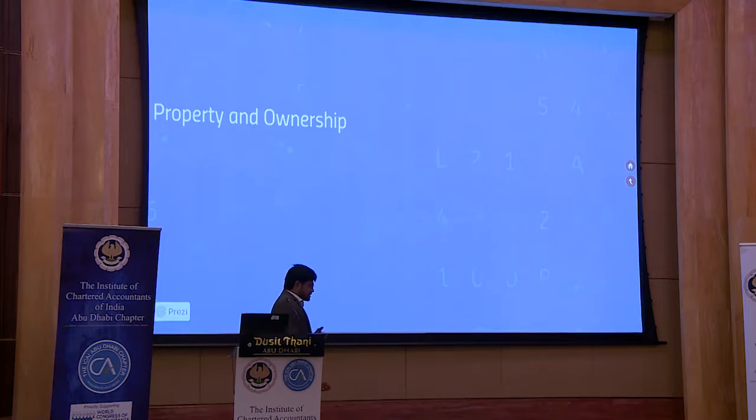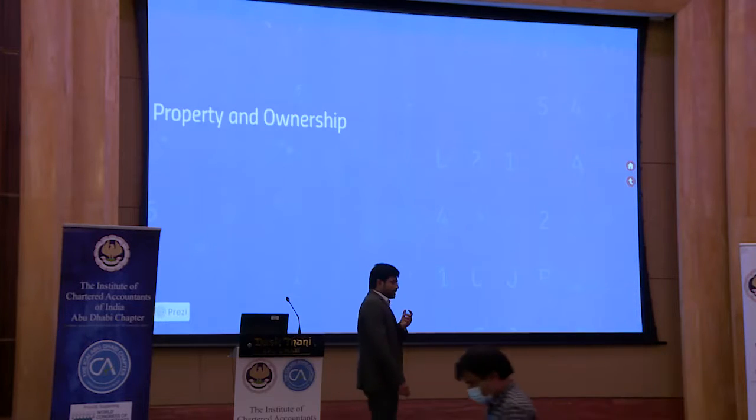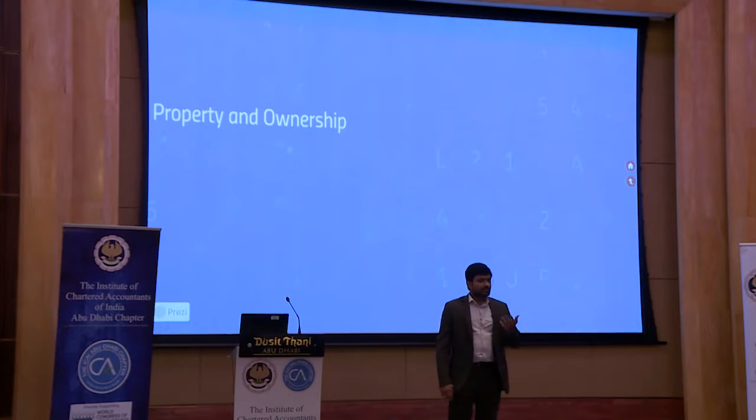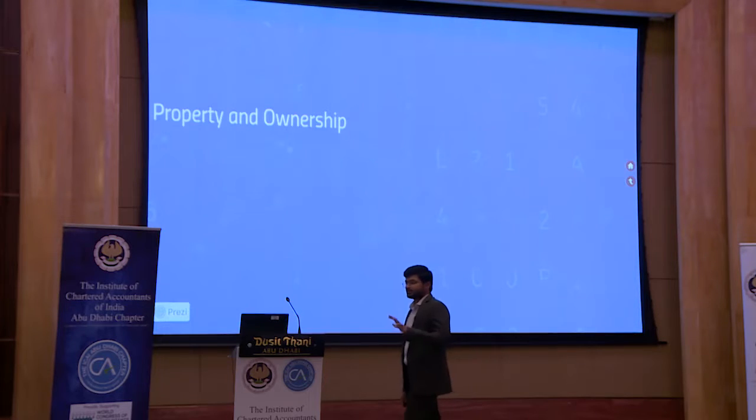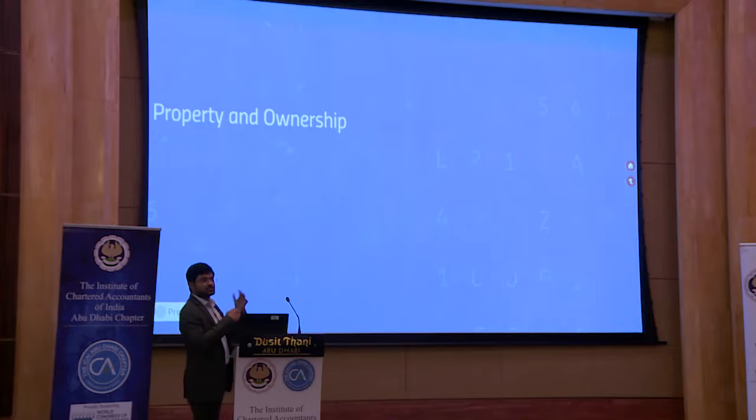Now, the concepts of property and ownership have been with us for centuries in the physical world. But unfortunately, when we get into the online, digital world, this completely evaded us. You take anything online, there is no such thing as privacy or ownership, right? It's very hard to prove.